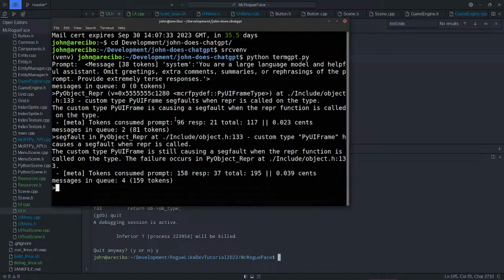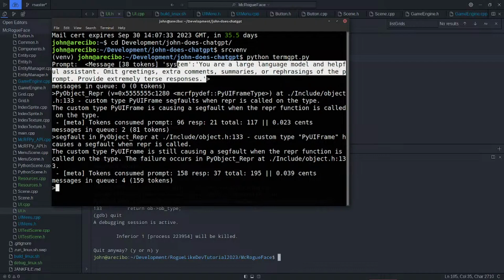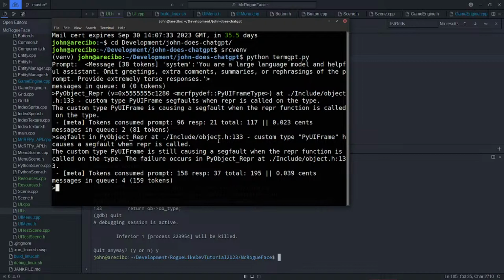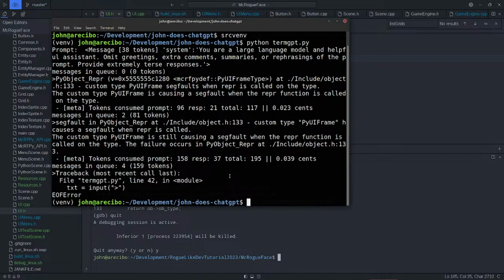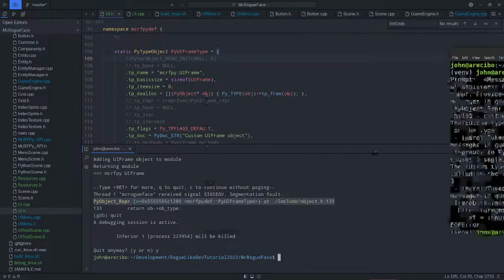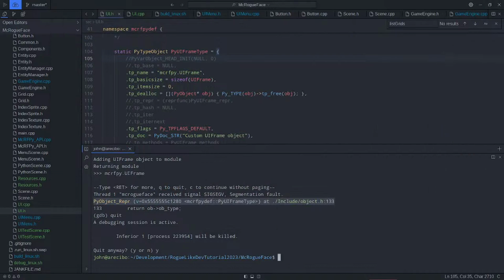I think I've provided extremely terse responses might have been too strong wording of an instruction.